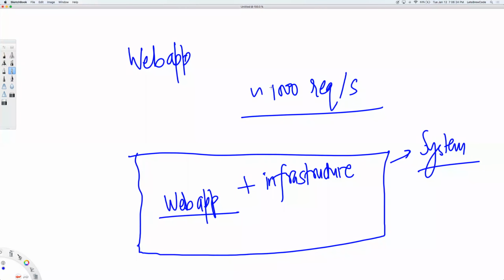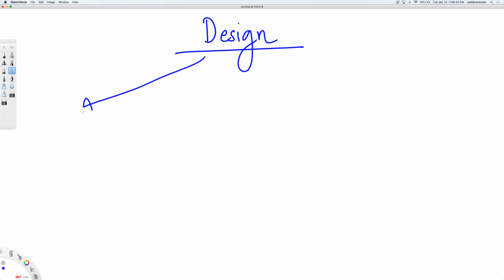Right. Now, this is just one type of example that I'm giving. There are multiple types of problems that fall into this. So let's just quickly talk about some of these. I'm probably going to write design. Okay, so these design questions can fall into broadly three categories. One is the category of data structures.